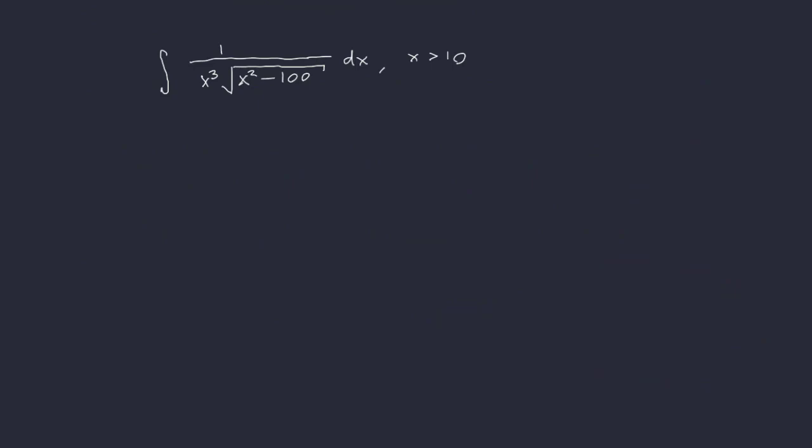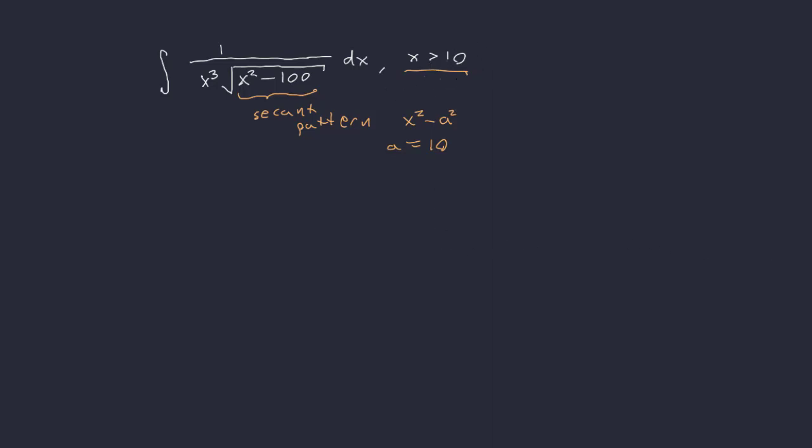Okay, so for this example, we have the integral of 1 over x cubed times the square root of x squared minus 100. So this one, there's not much extra work to do to find our pattern. This is the secant pattern, right, x squared minus a squared. So this tells me that a is 10. In fact, if you see this, usually that is kind of a dead giveaway that this is a secant pattern and that is our a.